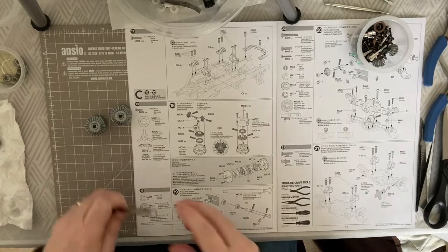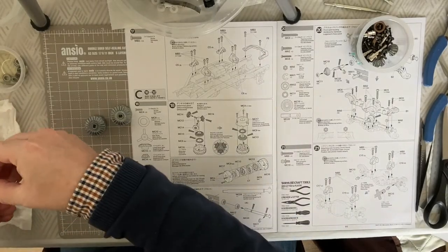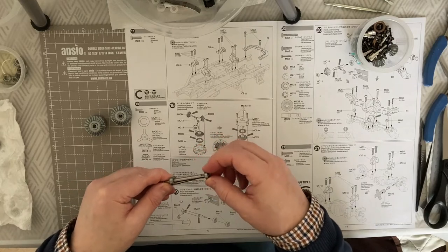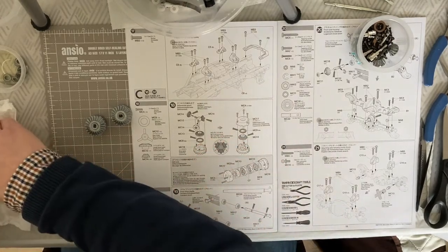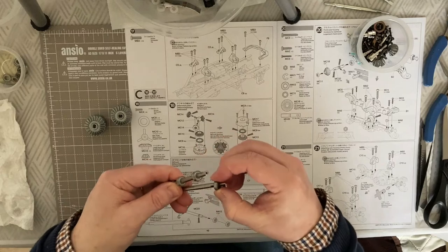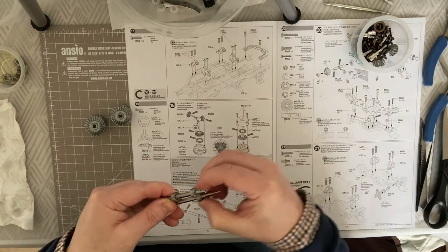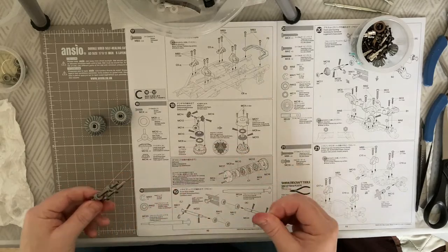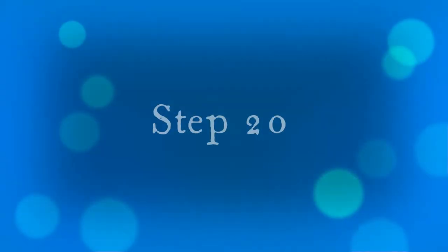And again, just put some bearings on either side. So we need two bearings, and like I say, I'm using the washers here, so I don't need to do the greasing because the bearings are going to do the work for me. So we're going to space these bearings over the shafts. There we are. So that is step 19 completed.